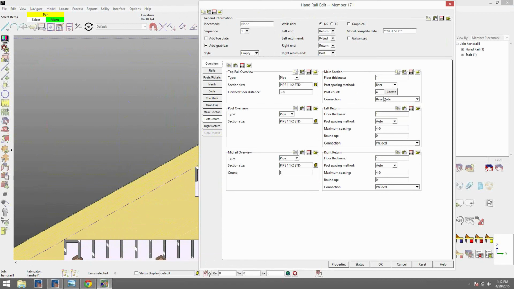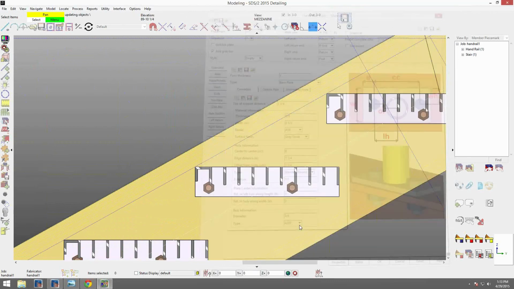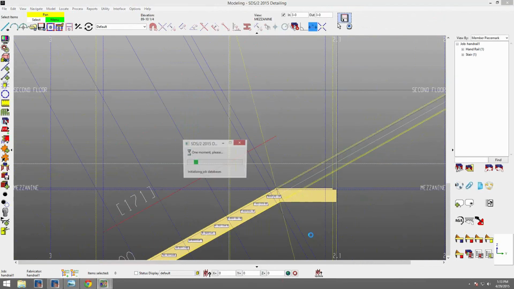Like I said, the connection type, right now it's set to base plate. If I want that to come up, I will need to do it again. It would be the exact same. So if I go into my main section, the top of support is set to 1 3/4. So I'll click OK here and process.